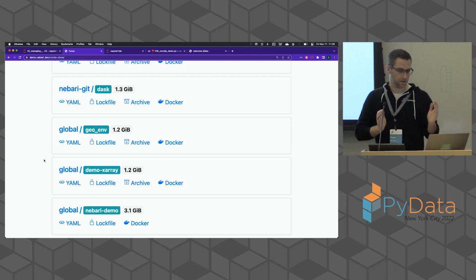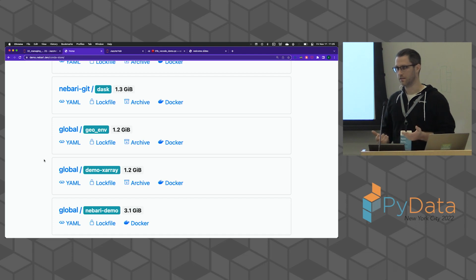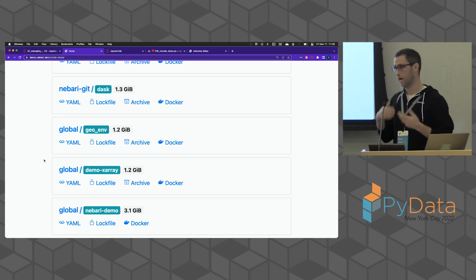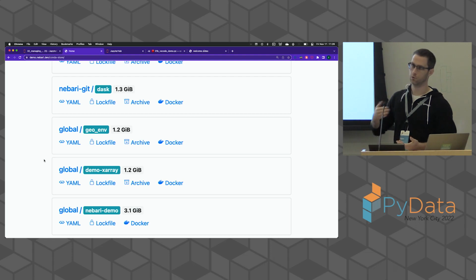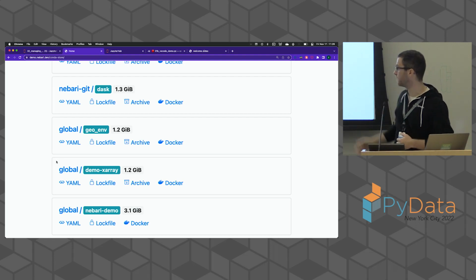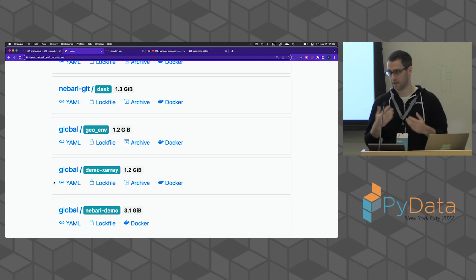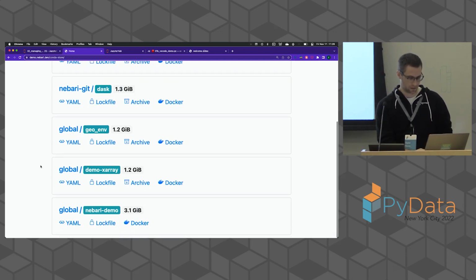Just to the left of that are what we call namespaces. Namespaces are groupings of environments that are associated with your user permissions. As a user, you can create new environments and share groups of environments with other users. And administrators can grant access or restrict access to certain groups of environments or namespaces. So that's what you're seeing here. And there's a little bit more information on how big the environment is shown just nearby.